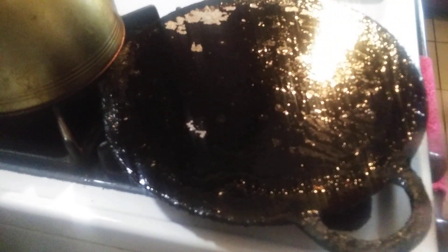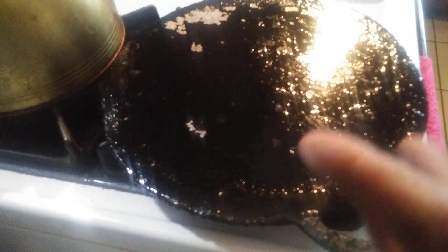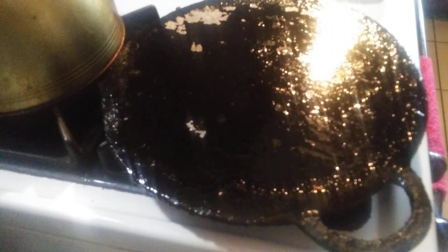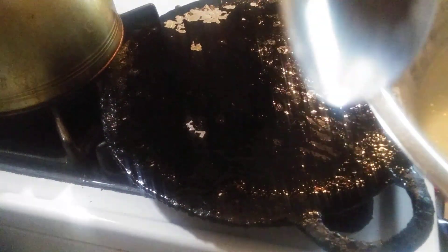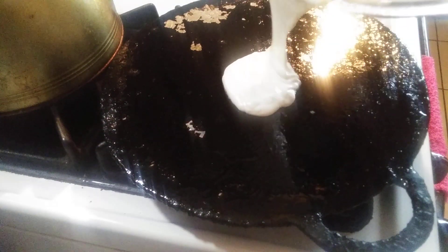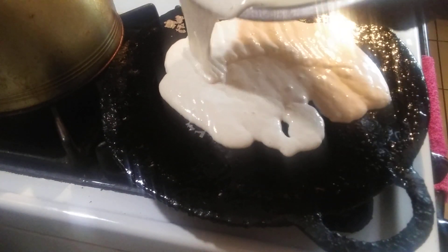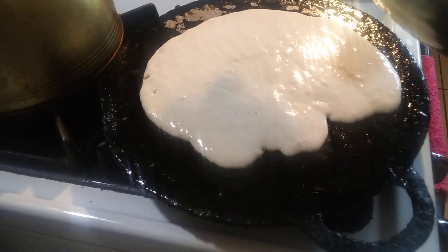This dish costs zero dollars. I had some flour in the cupboard, some sugar that I had on the side to make my tea and coffee, baking powder, and salt where I cook my dishes. So I used those ingredients and got this going with some water. Now, best way to do this is with a spoon — a little spoon. I could just drip some down. I want to be careful pouring this — it's a liquid mixture. I don't want to make it too big, so I'll just go easy on this and spread it out with a spoon.